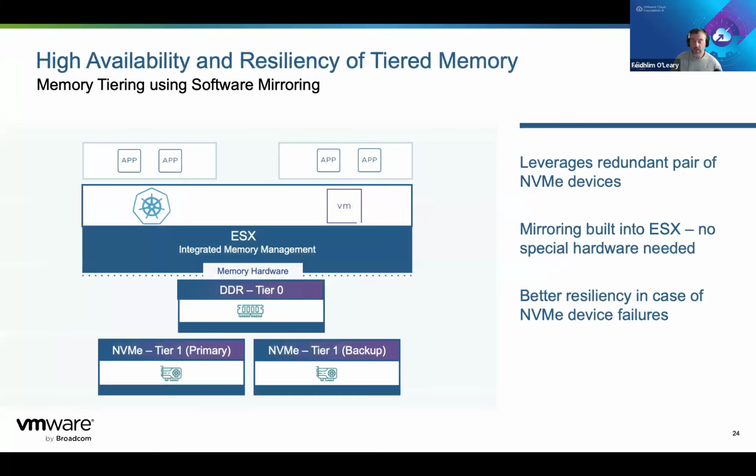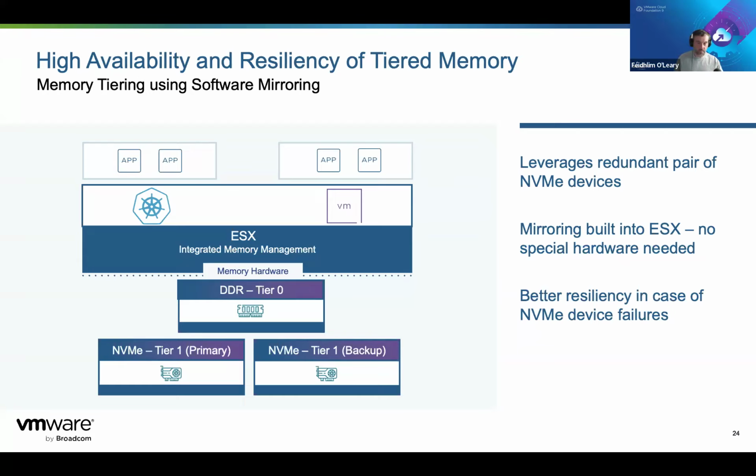Now, with memory tiering, you have the option to do hardware-based mirroring or now software-based mirroring. The software-based mirroring is obviously a little bit easier for customers to adopt because they don't need to ensure that they have any special hardware controllers. They may not have the space on any controllers to do hardware-based RAID as well. Maybe they're using those controllers for vSAN, for example, and you don't want to mix and match vSAN on the same hardware controller potentially as NVMe tiering.